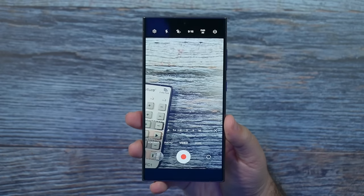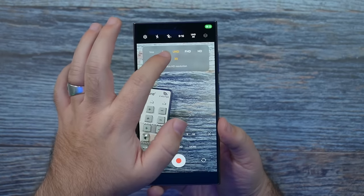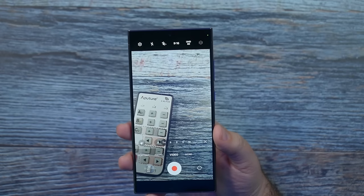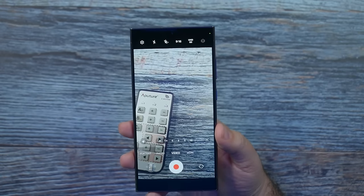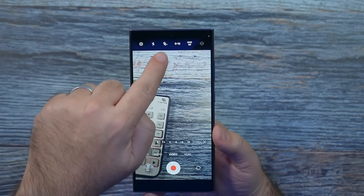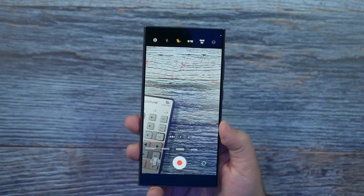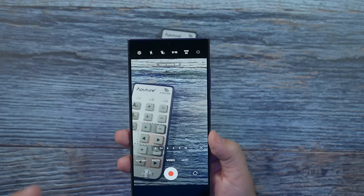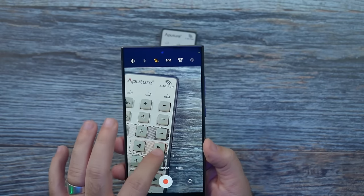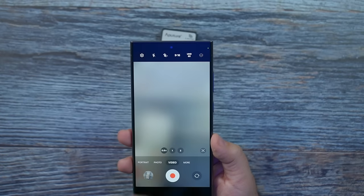And speaking of video — the absolute best resolution you can do is tap this button, go to UHD, and go to 60 FPS. This is unbelievable quality — friends and family always tell me it looks absolutely stunning. It's better than 90% of other smartphones. I also want to mention the steady shot mode — it does lower quality slightly to QHD at 60, but it's like having a gimbal. If you're moving around a lot, steady shot is much better. Otherwise, keep it at the best quality UHD 60.